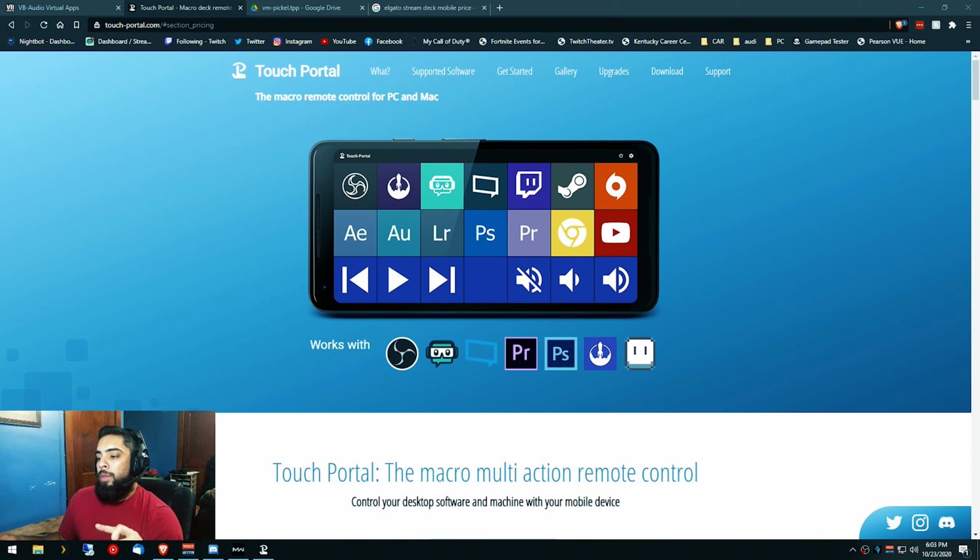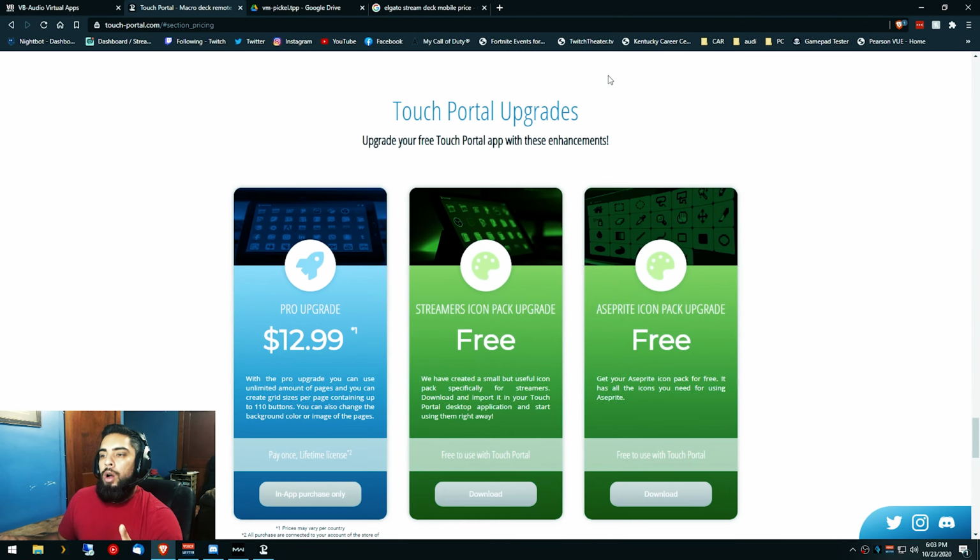So with the Touch Portal app, this is actually the only part of the setup that costs any money, because there is a pro upgrade here that costs $12.99, which unlocks all the features of the app, and it's a one-time lifetime license. So $12.99 one time, and it unlocks all the features.